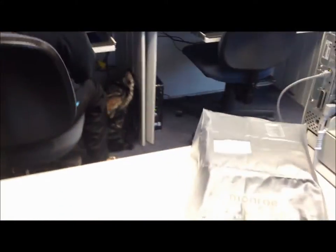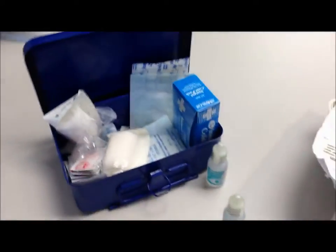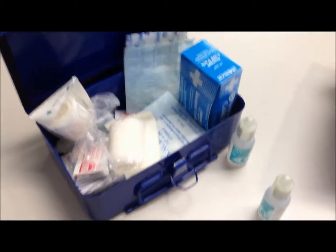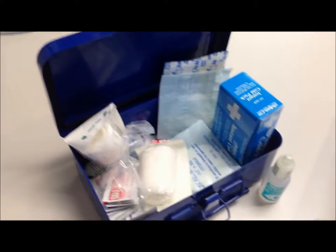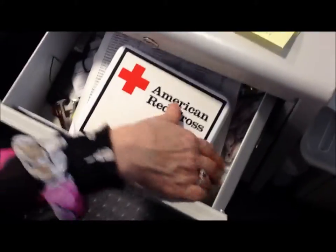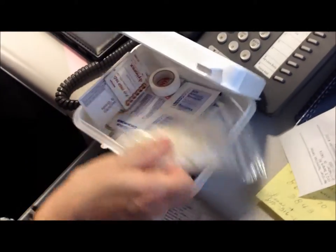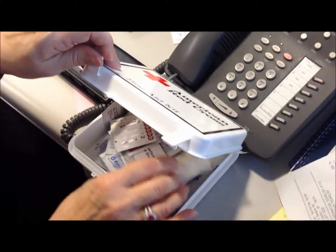The other safety things included in Mrs. Barton's room would be these first aid kits. There are three different kinds that she has in here but they all include the same basic stuff — bandages, gauze, eye drops, various things that would be needed in case of any kind of emergency. Two of them are usually in this cabinet down there. The third one is over here by Mrs. Barton's desk. It includes the same items: plastic gloves, bandages, gauze — everything if a cut happens or anything.